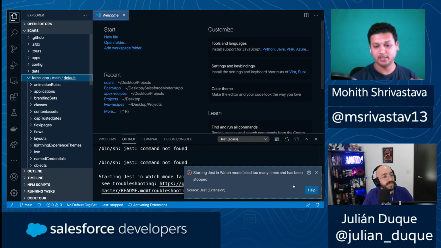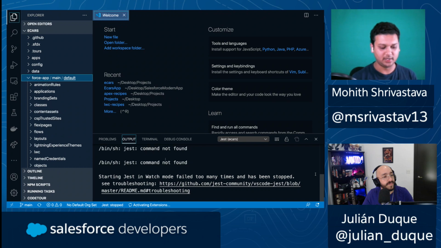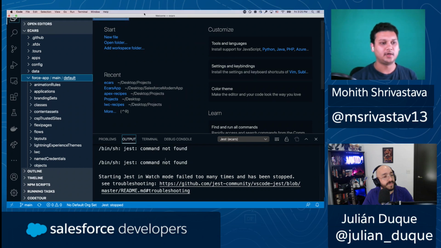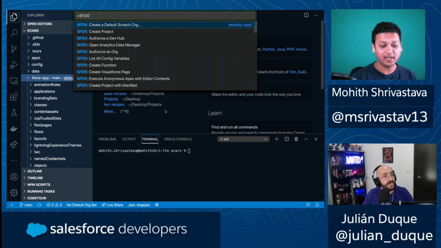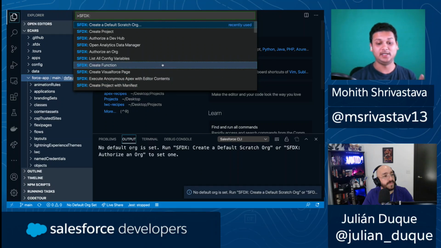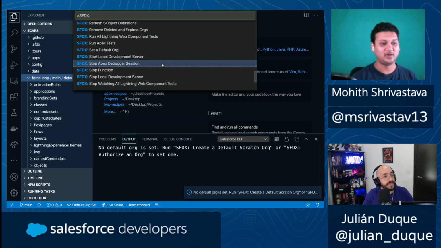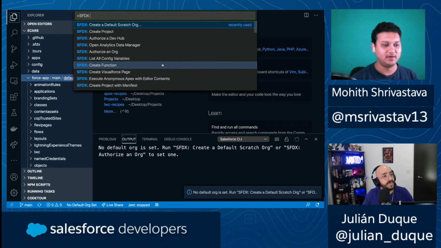Now, if I actually open the terminal, right, Command Shift. So how do I open the terminal? New terminal, right? So not terminal, sorry, the command palette. So when I say Command Shift P, my command palette, right? When I say SFDX, now I get all the SFDX commands. You see all the SFDX commands that Visual Studio Code provides, and it's basically a convenience over the CLI commands, nothing more than that, but there are certain capabilities again in here.